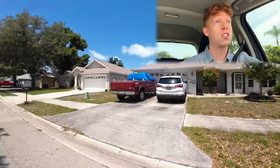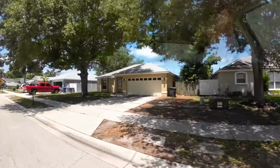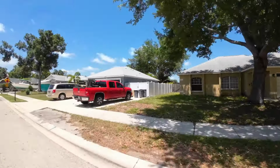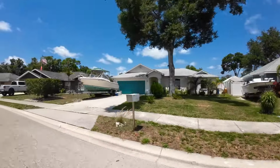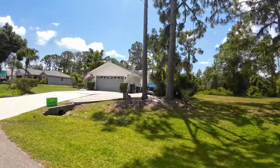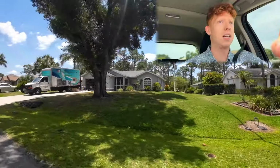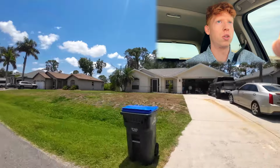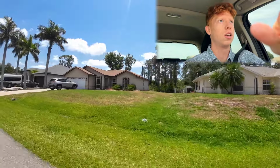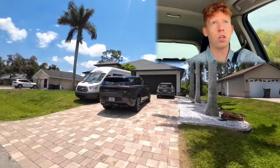A few caveats though that I have heard from clients who were interested in moving to Northport are, for one, they don't like how some of the houses are really well maintained on streets and others just are not. Most of Northport isn't gonna have HOA communities. I think there's only a handful of them. So that means that it's a lot of unregulated streets, similar to kind of central Sarasota. You'll see a really pretty house and then next to it, maybe a not so pretty house.